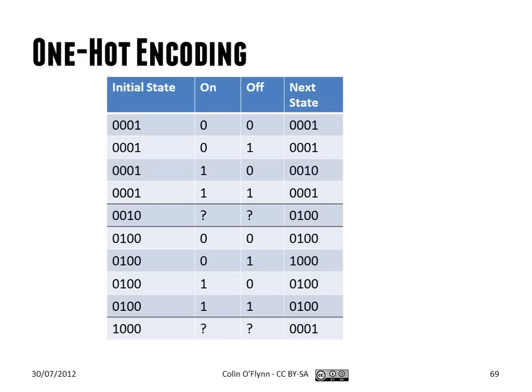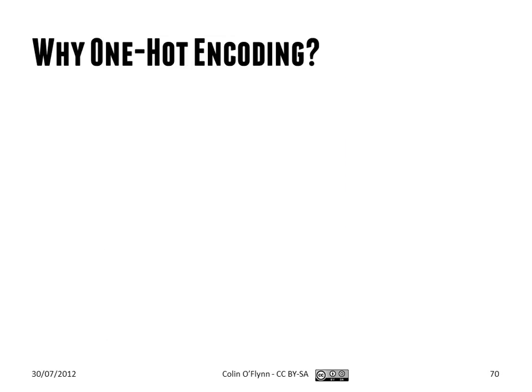Another option we'll see is what's called one-hot encoding. In one-hot encoding, one of the bits is always one. So you can see here, one bit is always one, and when we move states, we just move between which bit is one. So you need as many bits as you have states. With binary encoding, for example, to have 16 states, you could do that in 4 bits. With one-hot encoding, you would need 16 bits, which is a lot more complicated to design with the tools we're using, anyway. The advantage of one-hot is that it's much, much faster, because each state is a single bit.